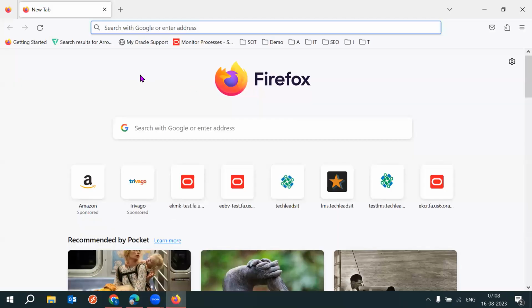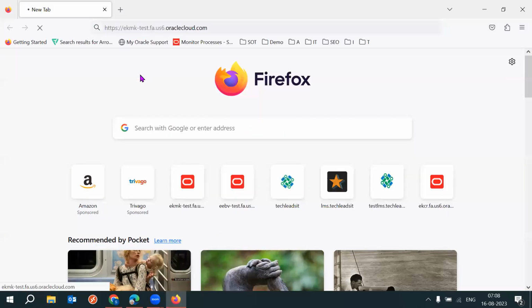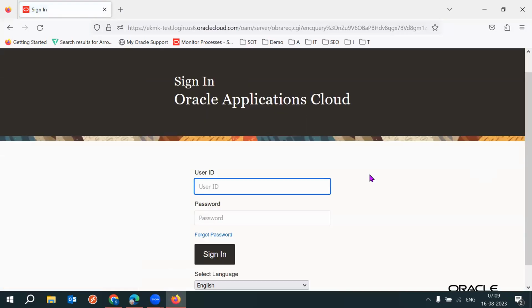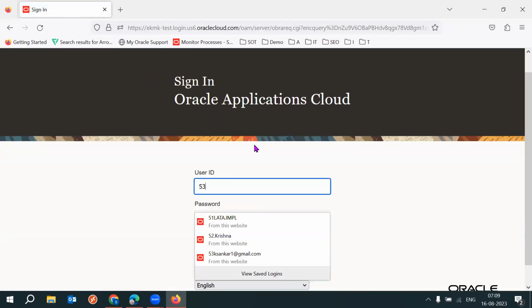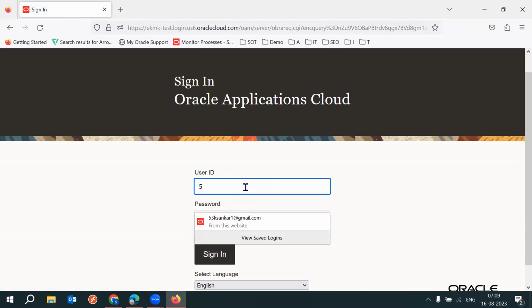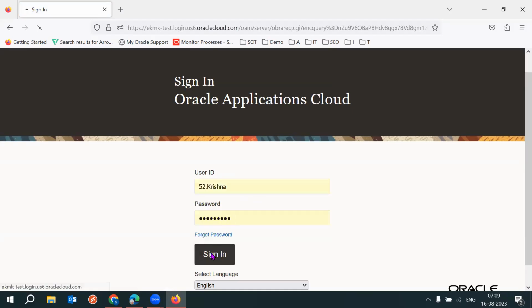So for the sourcing module, what is the role required? I'm going to assign the category manager role to our business user.